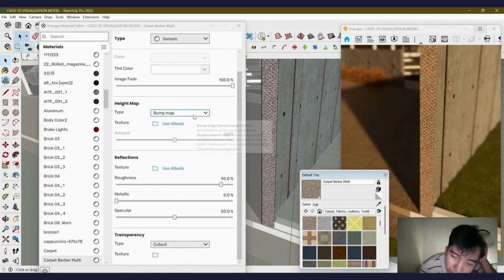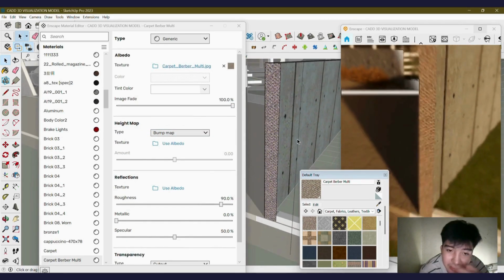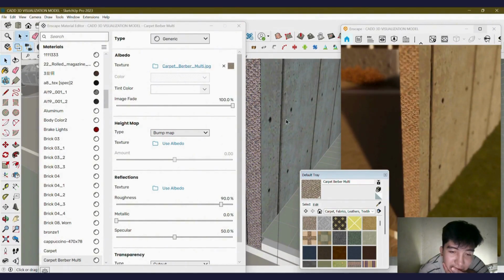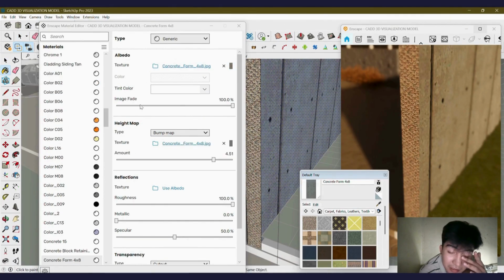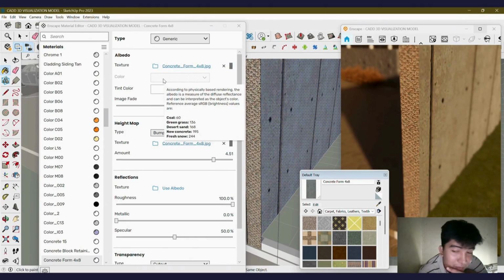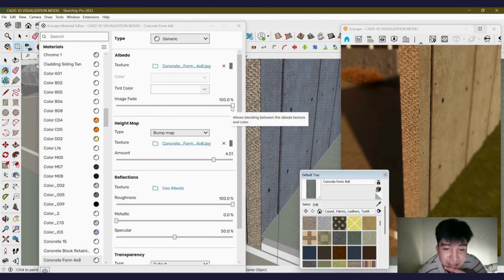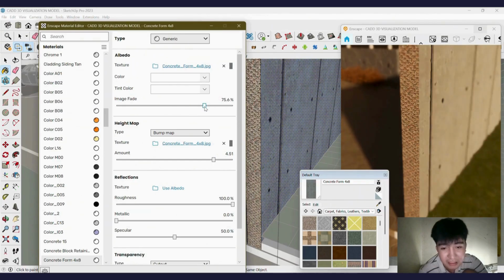So to further explain pa, for example, is this concrete na material sa ating fence, we can press B and then Alt para mag-load yung material niya sa Enscape Material Editor.